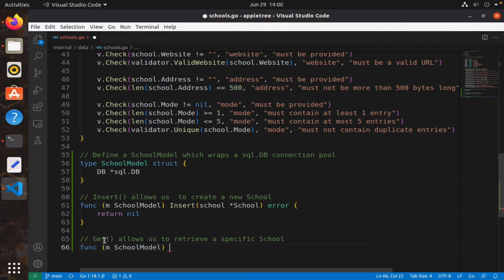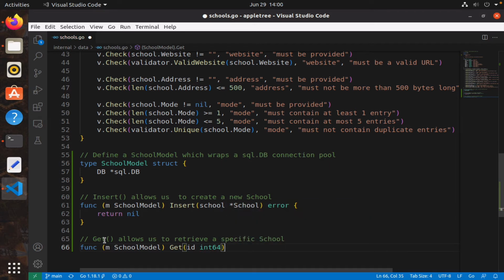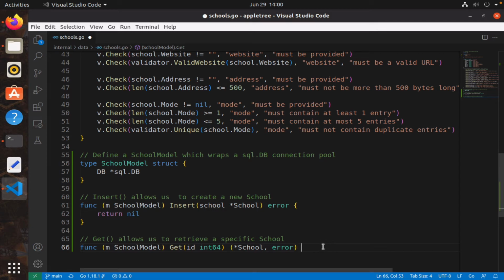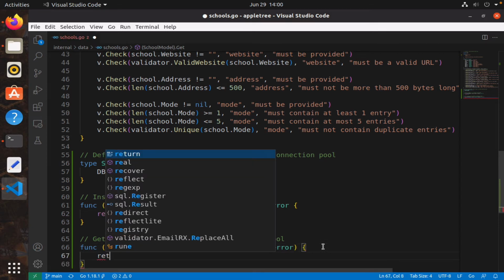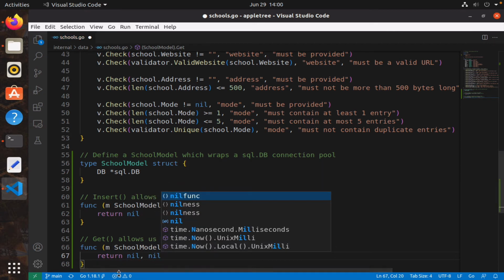Right, so we will call this get, and we require the ID, which is of type int64. Right, so int64 corresponds to our big serial in Postgres. And once we have the ID, we will return that school, or pointer to that school, along with an error message. Again, let's just return nil for the school and nil for the error message.